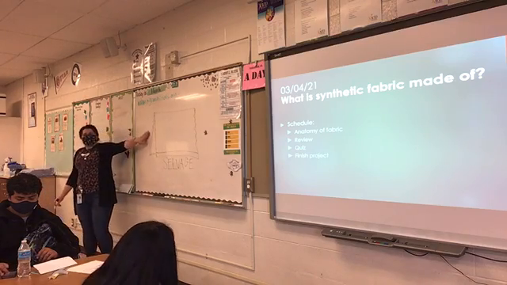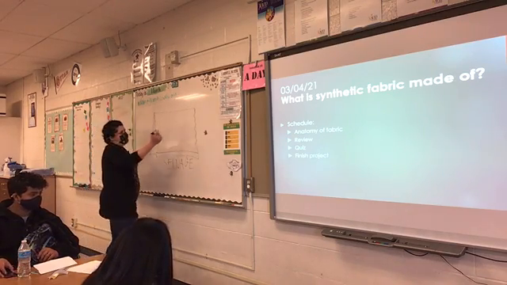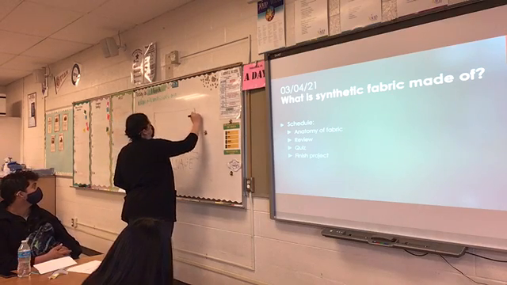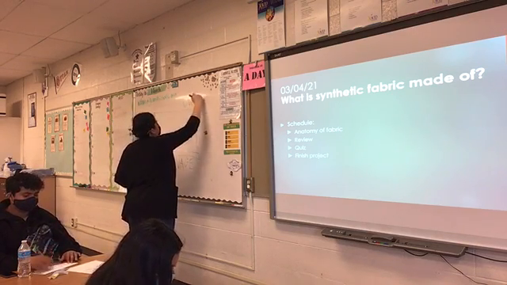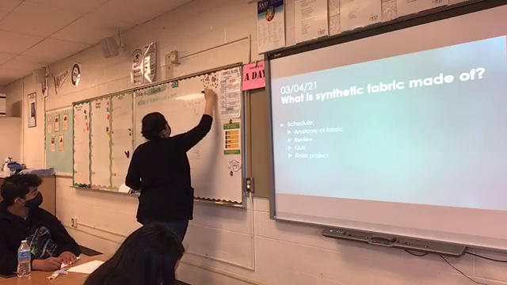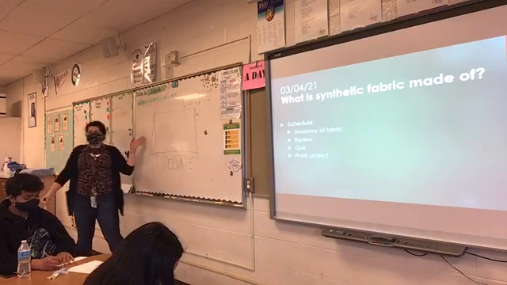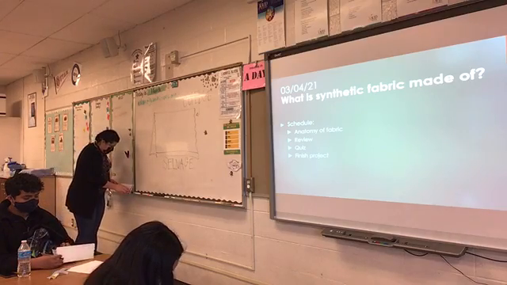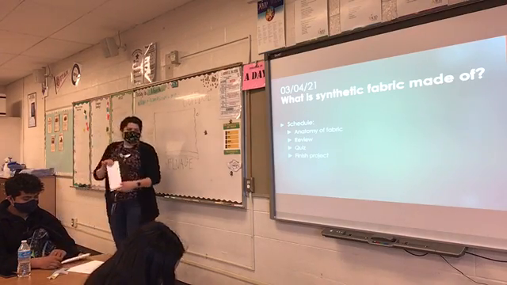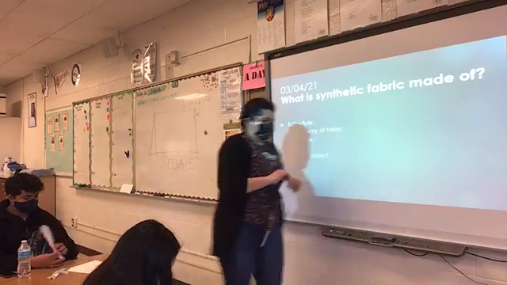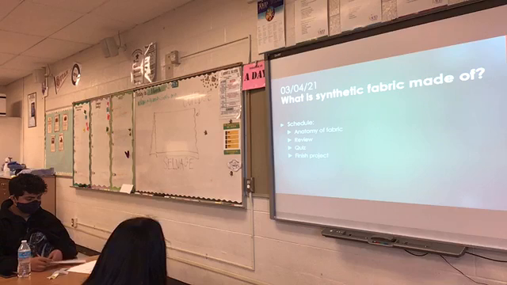Okay. This side right here represents the cut edge. So I'm going to draw an arrow so you can see it. Cut edge. Okay. So this is where we cut to measure our fabric. So when I go to the fabric store to buy fabric, my fabric comes on something called a bolt. Like this.